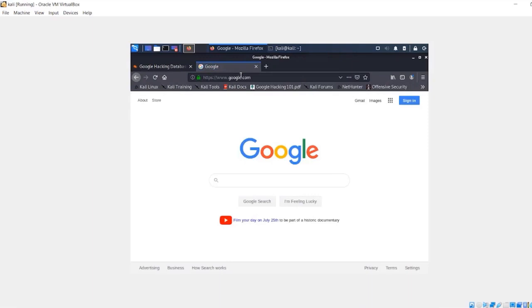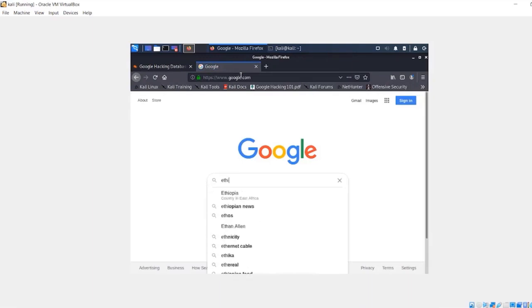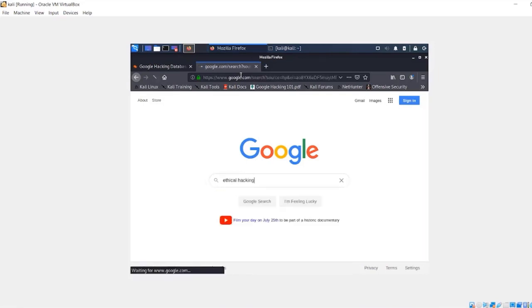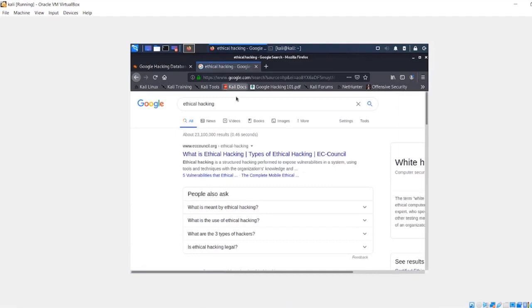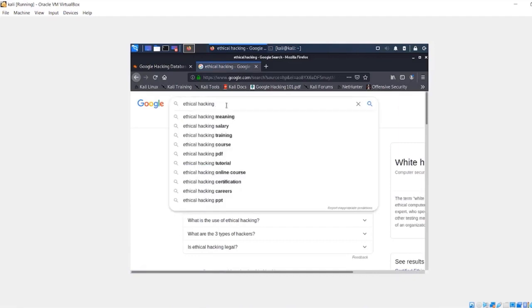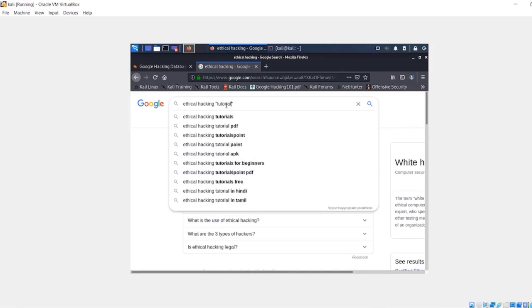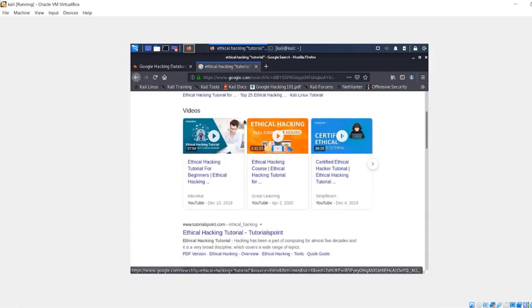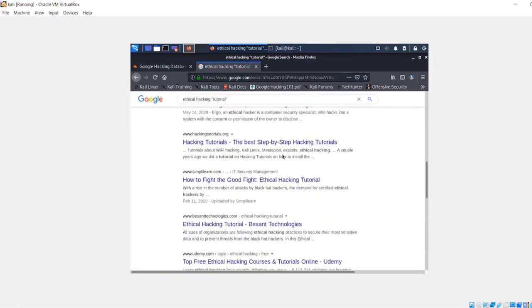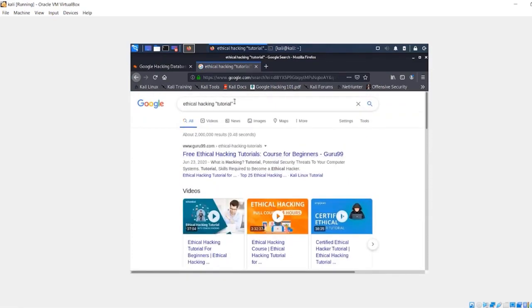If you were to Google search, let's say, ethical hacking, it just searches ethical hacking and brings up anything related to it. If you wanted to look up ethical hacking and then put something in parentheses, for example tutorial, it's going to make sure that the word tutorial is included in the search results, so it prioritizes those things.